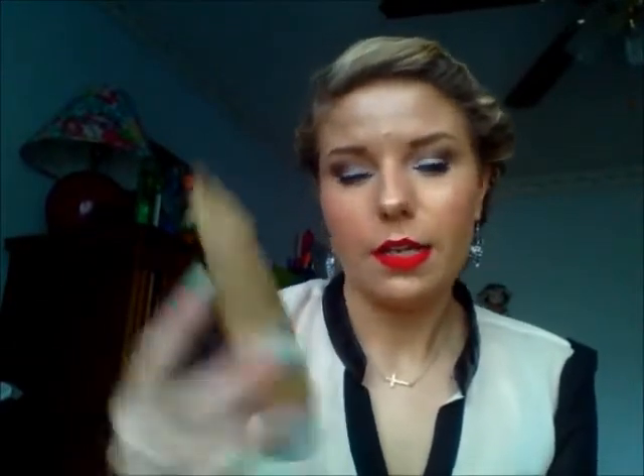Onto some face products that I've been really liking this month. I've started using again my BB cream — my Garnier in medium deep, and this is for combo to oily skin. I do my makeup almost every single day for school, but on Wednesdays and Fridays when I'm not on the salon floor, I throw this on in the morning. Don't need a concealer, nothing. It blends in beautifully with your skin. It pretty much dries to a satin finish, but I do recommend putting a powder over it. Been really, really liking the BB cream from Garnier.